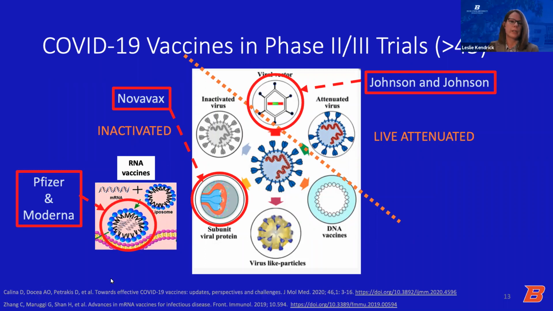So the Johnson & Johnson is the viral vector type of vaccine, like Dr. Tinker mentioned, but there's also another vaccine that is going to be out hopefully within the next month for emergency use, which is the Novavax vaccine. And that is a subunit viral protein vaccine that will hopefully help with the availability of vaccines within the United States within the next month as well. So we will talk about each one of those throughout the rest of our presentation.